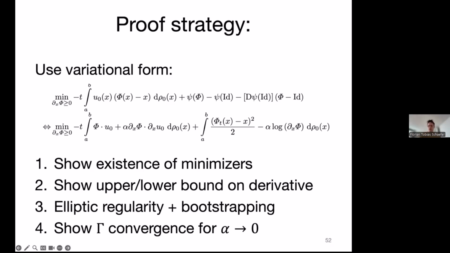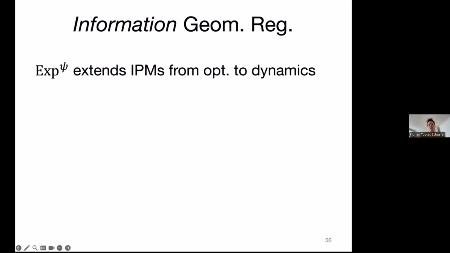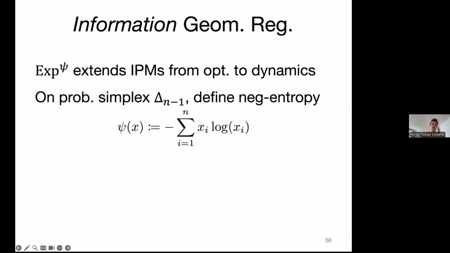Now, I promised that this has something to do with information geometry, and maybe so far you would more think that this is some kind of interior point optimization, geometric regularization, or something like that. So where does the information geometry come into play? And to this end, it's important, or it's helpful to know that one of the most important cases of these dual geodesics is actually defined on the probability simplex by the negative Shannon entropy as a potential.